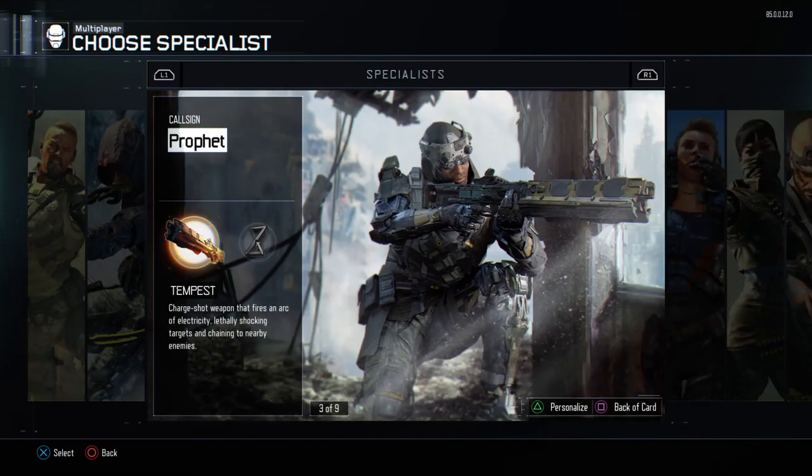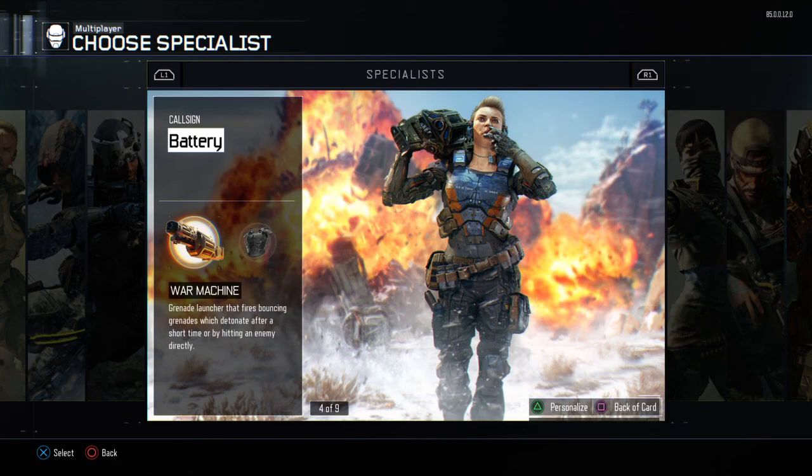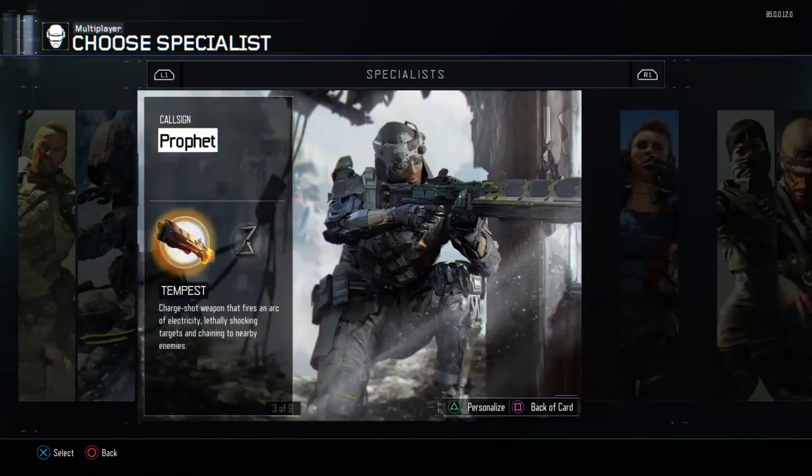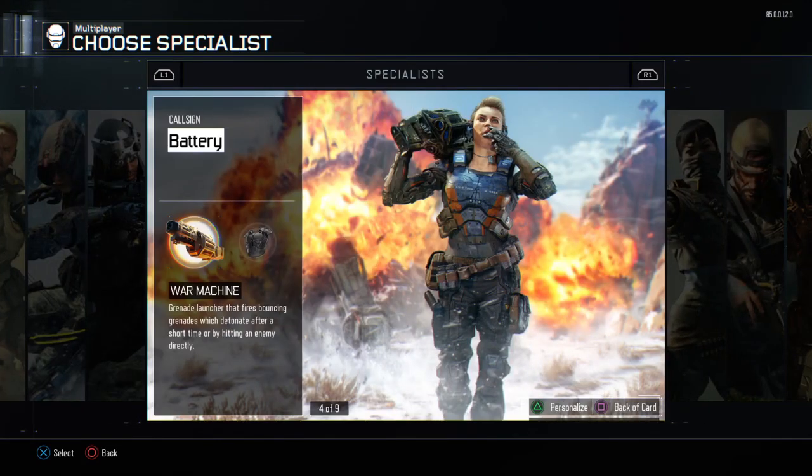Now, last but not least, the one I hate the most is Battery. The 9th one. Wait, did I really skip anybody? No. The 9th one is Battery. She is useless to me. She has no purpose in this game. No purpose at all. I've tried her.